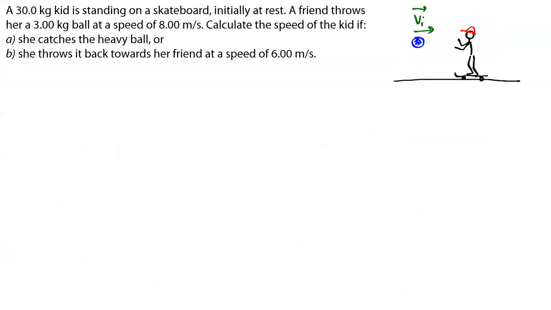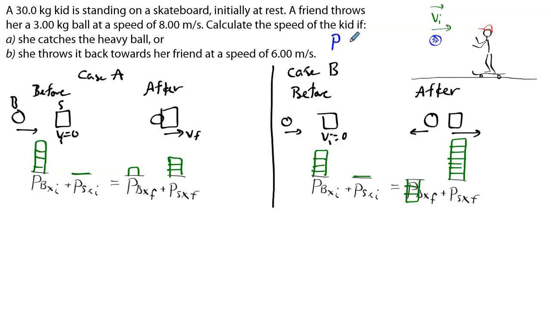So let's put some numerical value on this. Same situation, but now we have a 30 kg kid standing on a skateboard initially at rest. A friend throws her a 3 kg ball at the speed of 8 meters per second. So I hope you see there's huge similarity with what we just did. We know that we will use conservation of momentum and actually the before and after picture as well as the bar chart for the momentum will be the same as before. So I'll just take these and copy it over.